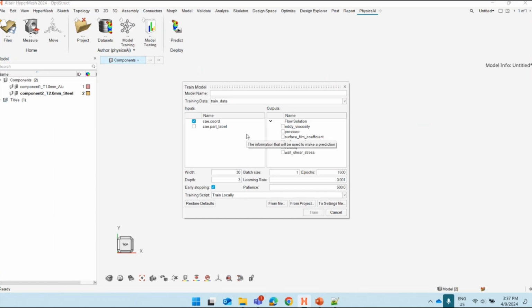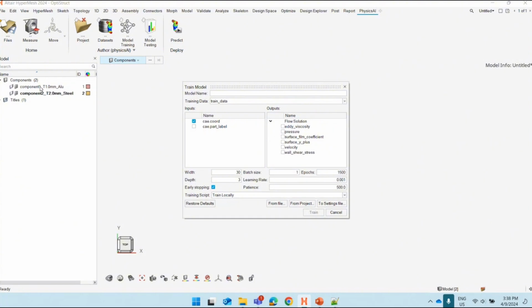Is there no way to label data? No, we cannot label data right now. In the next release, 24.1, hopefully they will release it. We are working on it right now to directly read the thickness and the material from the H3D or from the input deck. I'm not sure what method they're using, but at the moment we cannot directly read the thickness and material. In a future release, yes, we can do that.